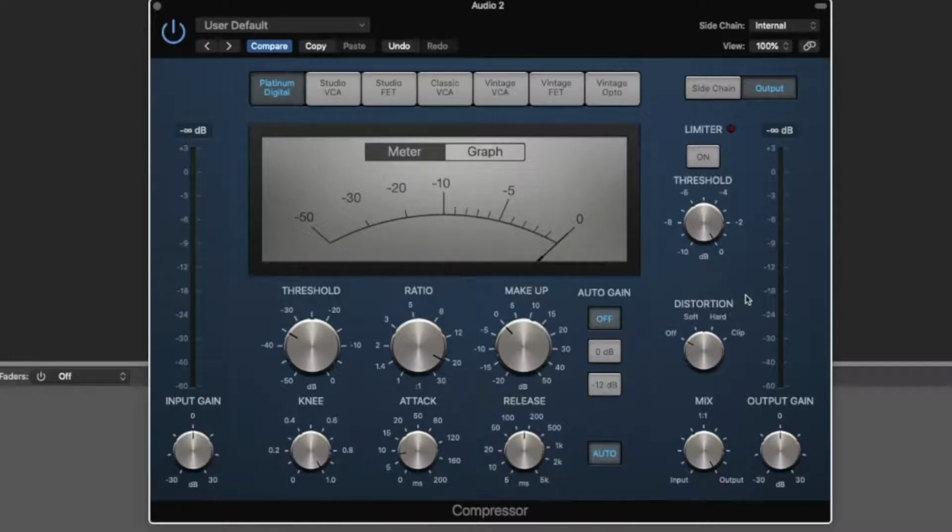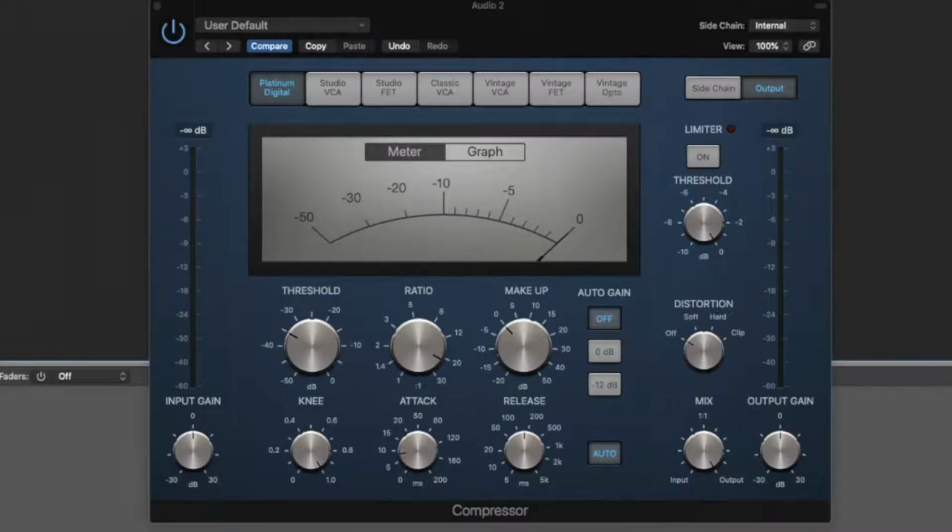It also can boost the gain of the entire file while ensuring that it doesn't get beyond a certain point. Your distortion, we'll talk about that later with music. It's a little easier to illustrate. Your output gain. So these are things that aren't quite as technical as what's on the inside here: your threshold, ratio, attack, release, knee, etc. So now that you know how it works, let's move on to a different application here.